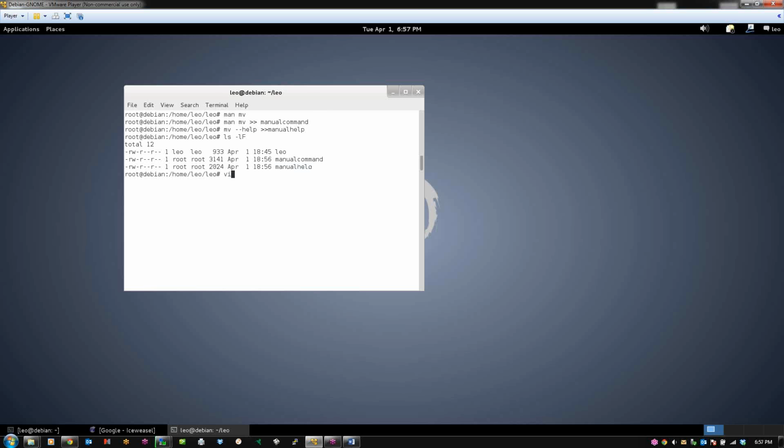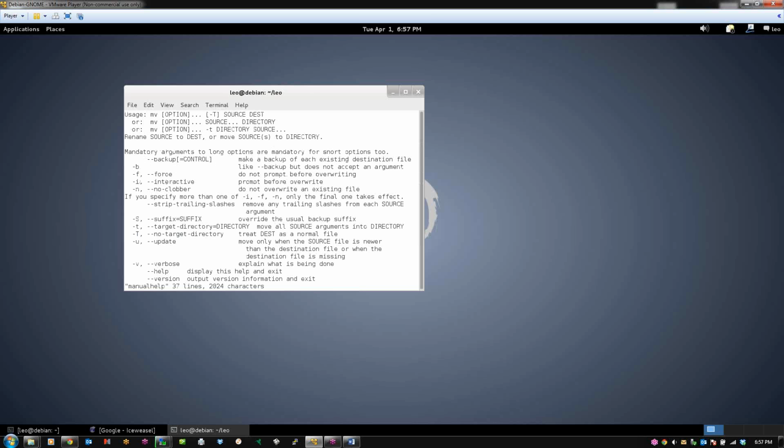If I want to look at that, I can use something like the vi editor, which I'll talk about in a second. It's one of the editors we're going to talk about today. Using some of the keyboard shortcuts that we talked about last week, I can just type m and then Tab, and it'll get me to manual C versus manual H. If I do manual H and then Tab again, it'll bring me up in an editor.